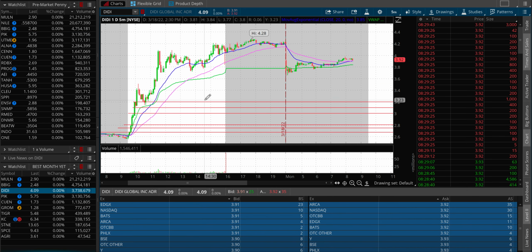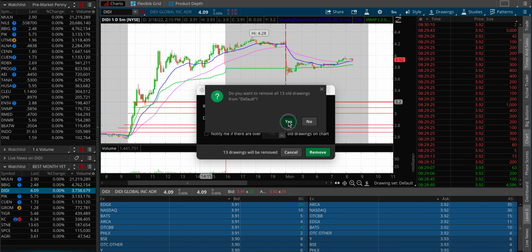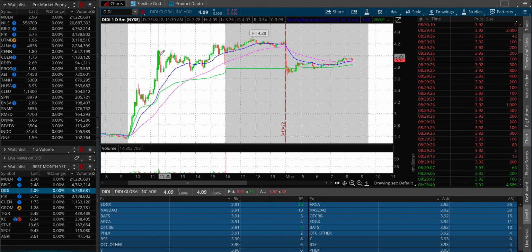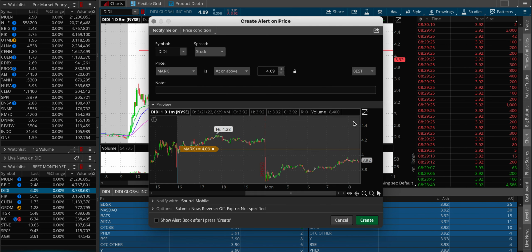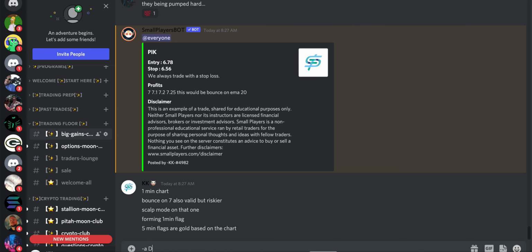So I'm going to check the DIDI because we traded it on Friday and I see that it still has a lot of volume. So I just want to see where it's at, even though I don't see it on scanner, and it's not on scanner because it's technically not doing anything. But the high of day on Friday was 409 before this break, and it seems like when it broke below 409, short sellers really attacked it. So let's set an alert for break above 409 and make that trade plan so we're ready for it when it happens.